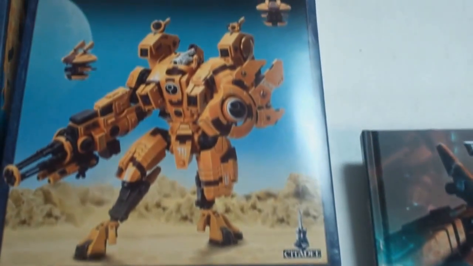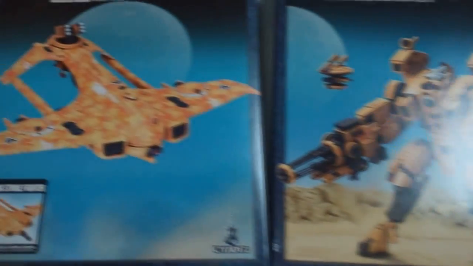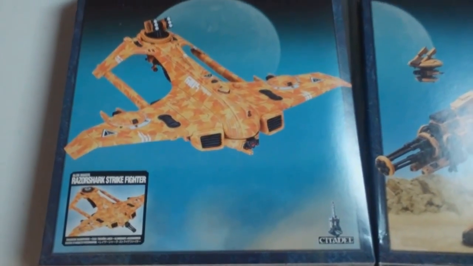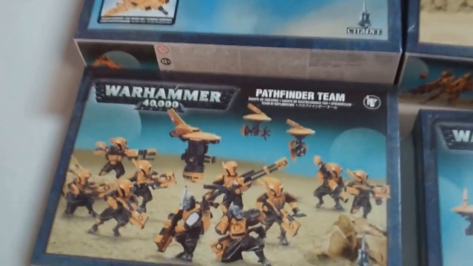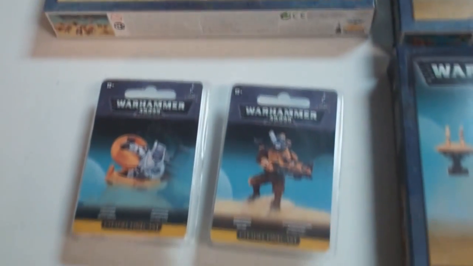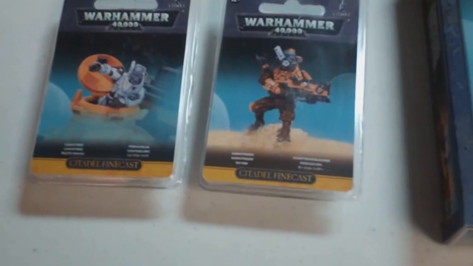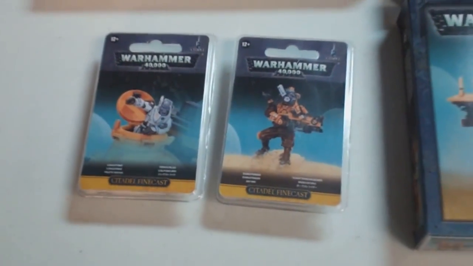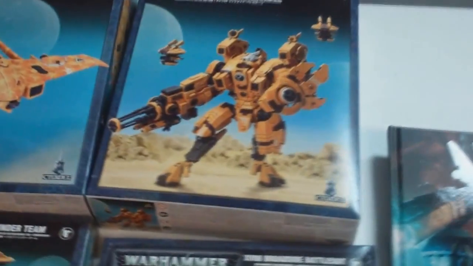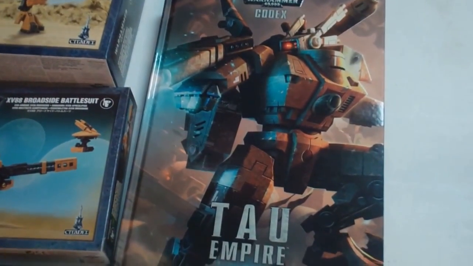We're going to be opening up the Riptide and seeing what it has inside, as well as the SunShark Bomber, which also doubles as the Razor Strike Fighter. And then we'll come on down to the Pathfinders with all the new drone goodness. And then, last but not least, we're going to be checking out Darkstrider and Longstrike, the special characters that are made out of Finecast. So let's get started here with the Codex, and we'll see what it's got to offer.